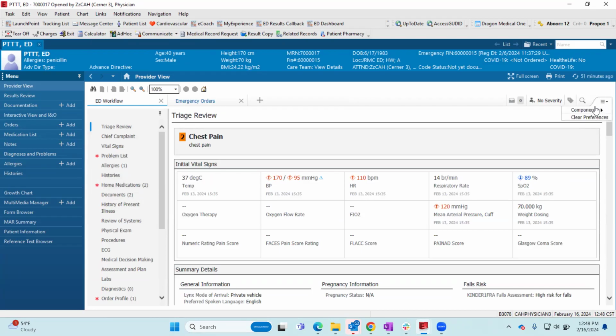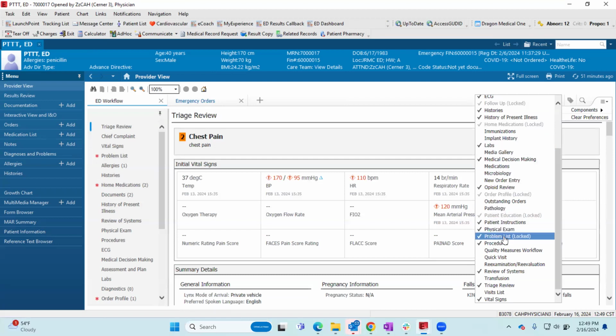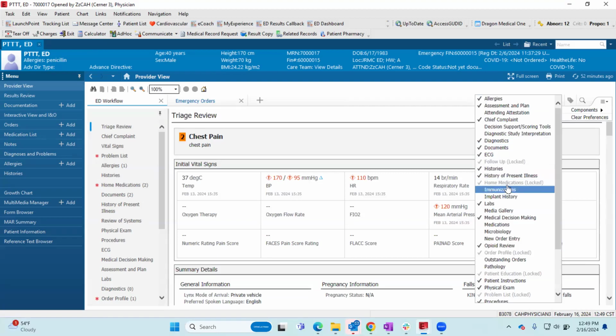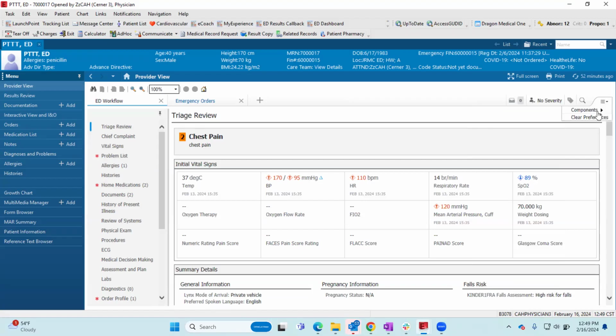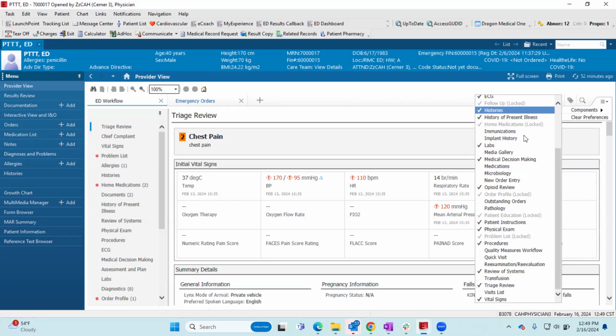They can't remove anything that's required, can they? In what sense? Like the HPI or something? Yeah, like the problem list or the home meds, they can't uncheck that so that it doesn't show up in the list. So the problem list and the ones that say locked here, they cannot take out. Everything else they technically can, but we wouldn't recommend it. Yeah, it looks like those are the requirements. Okay, just making sure. Yeah, no problem. But as you see, any of these you could deselect, have a check mark, and arrange them on the component list.